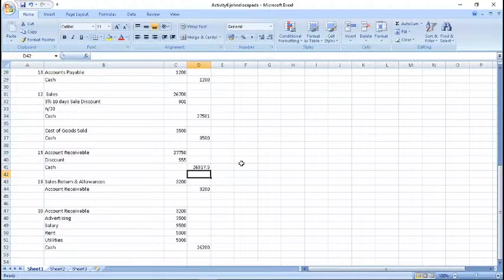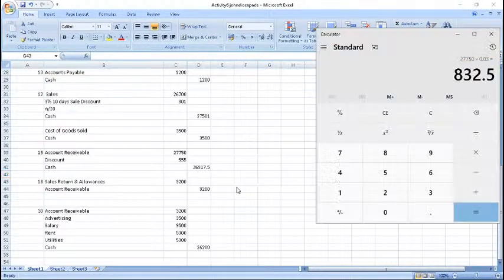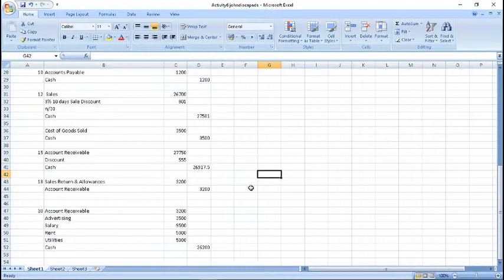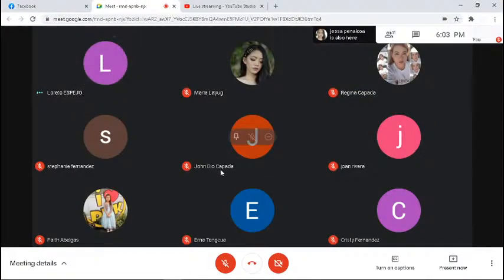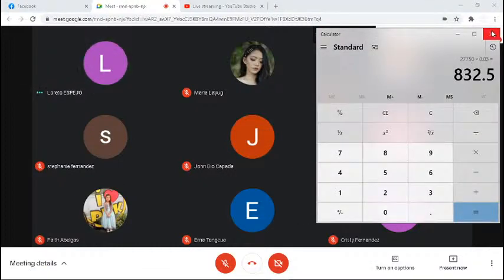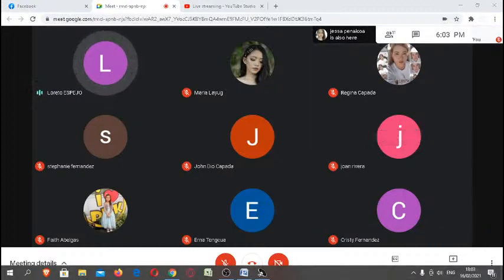And then for the rest of the night, if you want to do it, para po meron tayong gagawin bukas, please do the journal, please do the posting and then trial balance. Isa-send ko sa inyo yung tamang sagot, and then ang gagawin nyo naman, gagawin nyo siya ng T accounts or ledger and then trial balance para ma-check po natin ulit bukas.